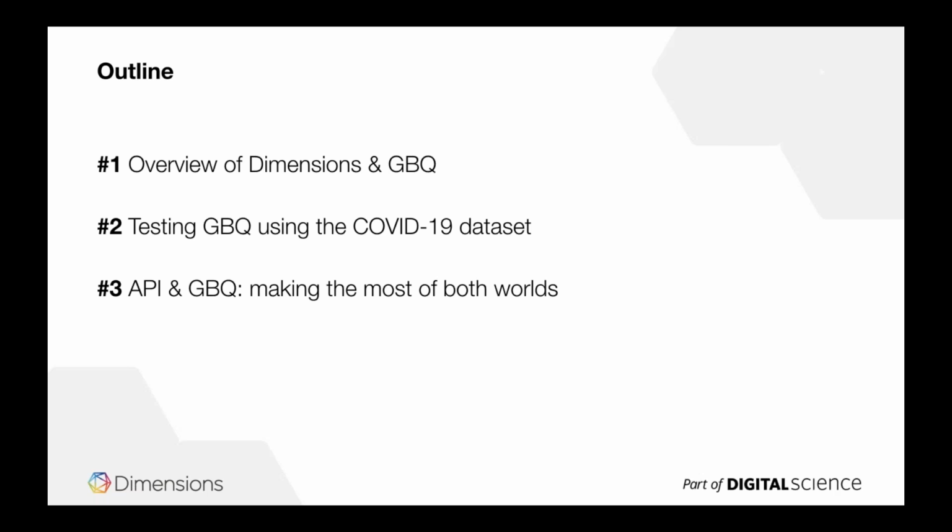The COVID-19 data in Dimensions has been public now for several months. Previously, well, actually, even now, you can access it using the web application or as an Excel download. So as soon as we released Google BigQuery using Dimensions data, we also made a version of it containing only the COVID-19 dataset. That's a public dataset, as I mentioned, so it's a perfect candidate if you want to try out Dimensions on Google BigQuery without paying for the actual product.